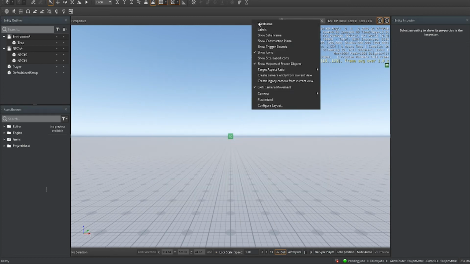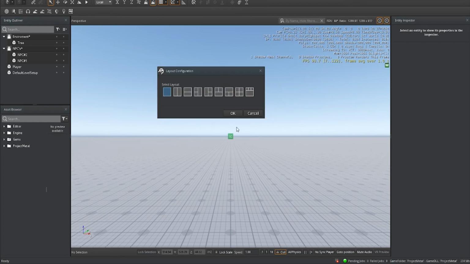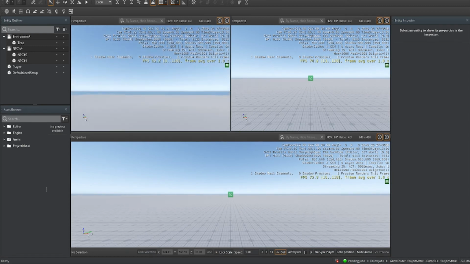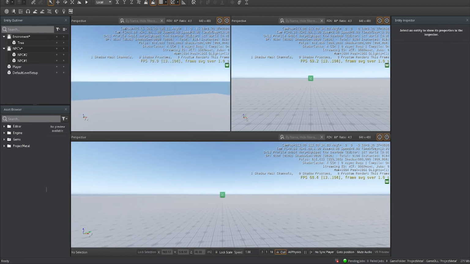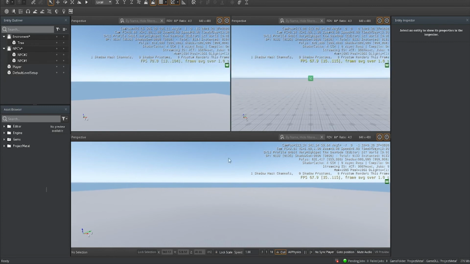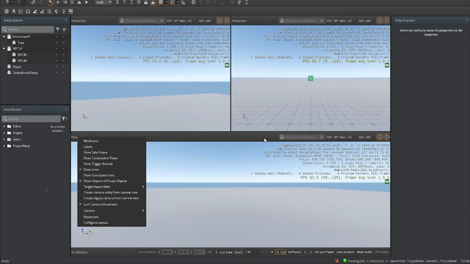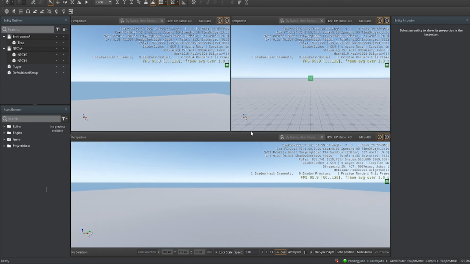We can play with different cameras, different views. We can have different layouts. And each one of these have their own camera to play around with. So, you can see the use cases for this. Top left, we have it in perspective right now, but you can change this to do different things. So, yeah, the editor is very feature packed. Just want to show you guys the different things that you can do and what you're going to see when you first get started.